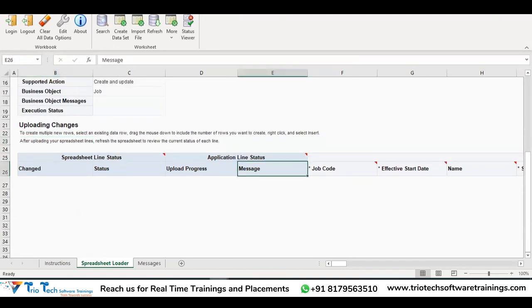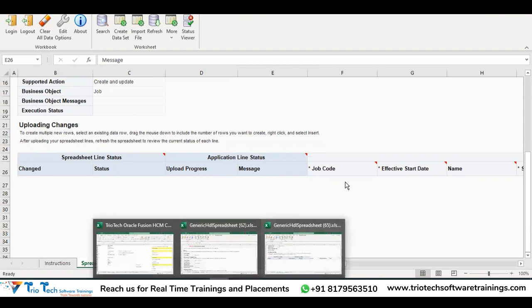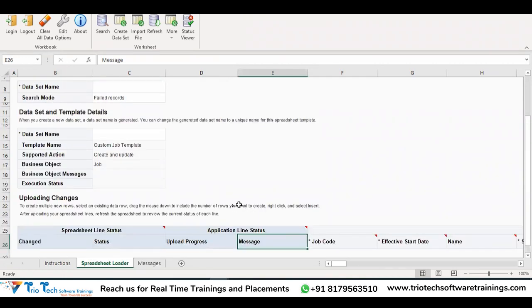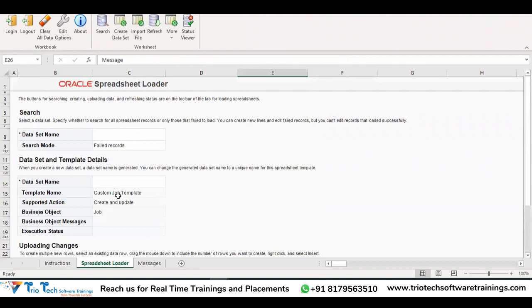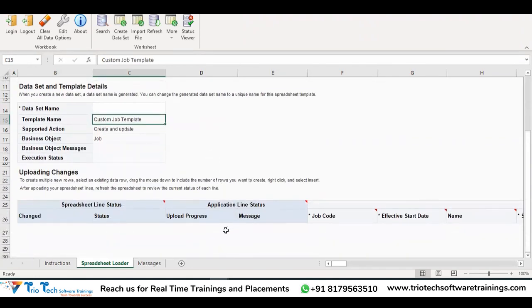Okay, because already parallel one more spreadsheet is there in the system, it opened up. Okay, now you can see, team. The template, the custom job template, this is our custom job template, team.